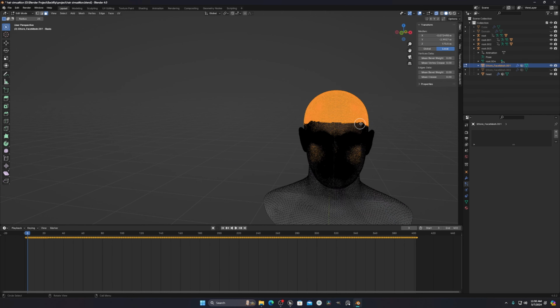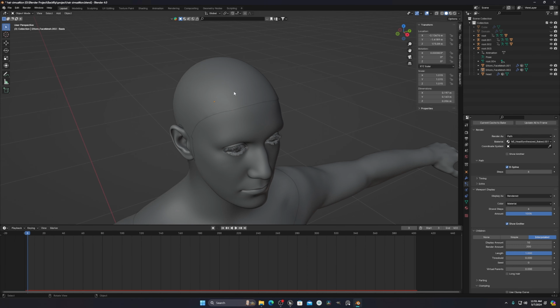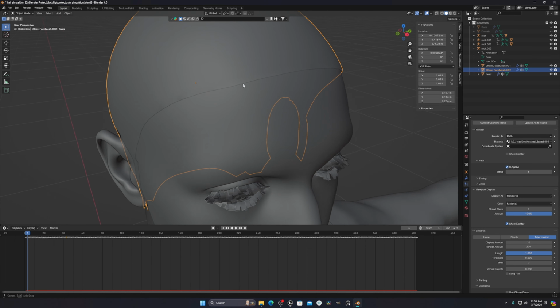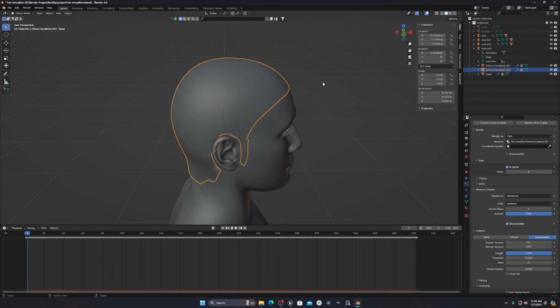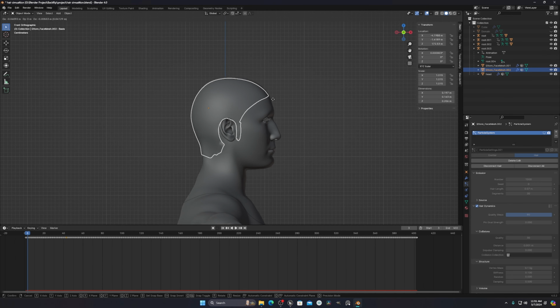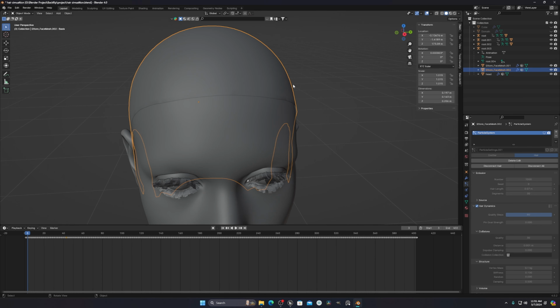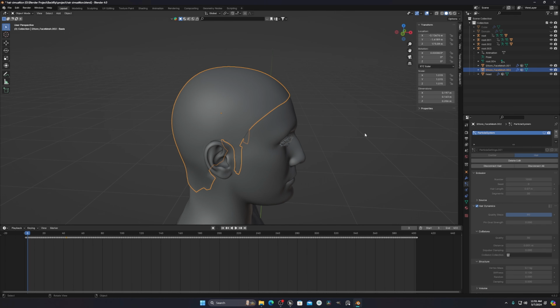I'm not gonna go into that much detail, but I will show you how I make my mesh. You can see you have to separate your mesh like this, and it looks something like that. You can see this is a separate mesh. And after this, you have to enable the particle system. Go to your particle system, and then add a particle system.